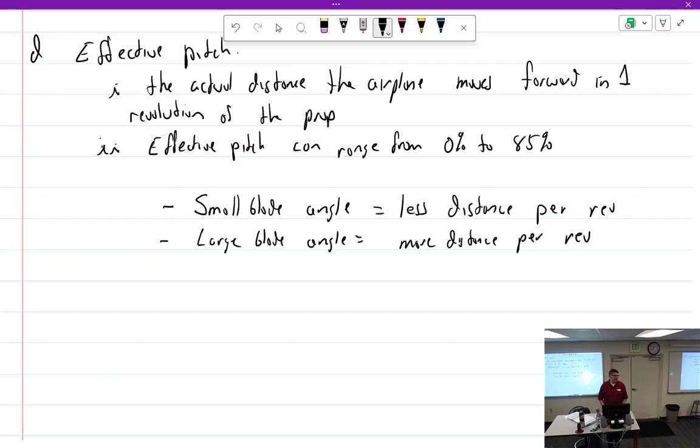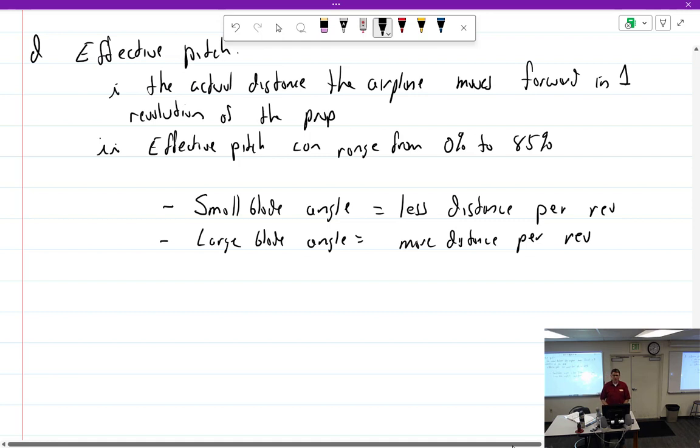So if you over pitched it, how would you find out if a blade was over pitched? Low static RPM. I go out there, static RPM, feet on the brakes, wide open throttle, and I've got like 1,000 RPM. Think that's a problem? Try to take off with that. It ain't going to work, right? And if I have low RPM, what does that mean for horsepower? It means low horsepower.